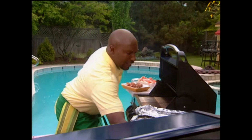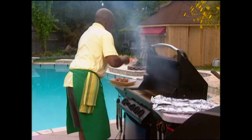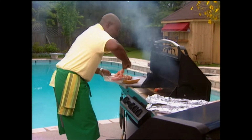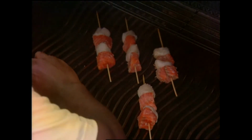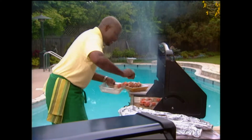Let's first get some oil on. Now we spent all this time marinating. Want to make sure nothing sticks to this grill. All right, let's get our salmon and our scallops on. Beautiful. This will only take 2 minutes per side. Let's get these on.